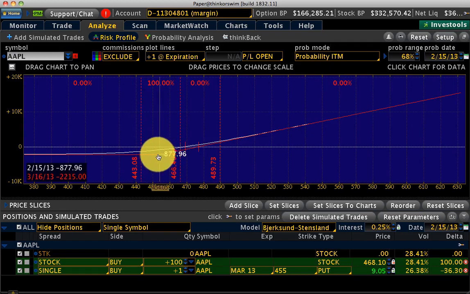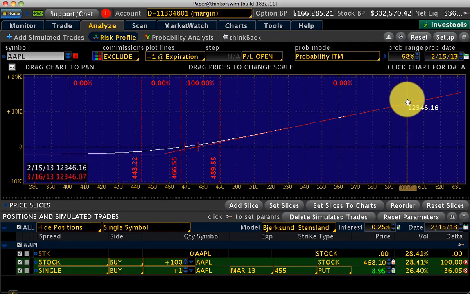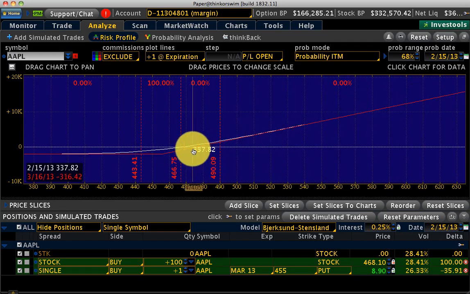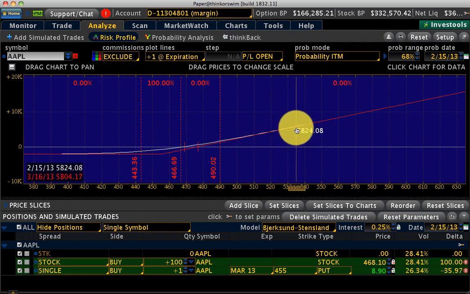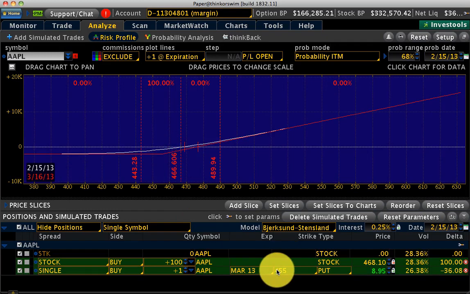But basically what you've done is you've arrested the downside losses, but you've maintained the unlimited profit profile on the upside. So let's say you bought this protection, you paid $8.95 for this. For 100 contracts, you'll pay about $890, let's say $900. So you bought protection by paying a $900 premium, but you've still maintained the unlimited profit potential. All you've done is you've arrested any potential losses beyond this 455 level. So that's a great strategy.